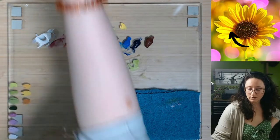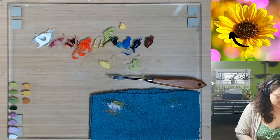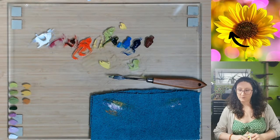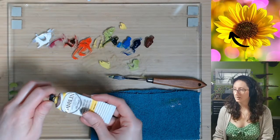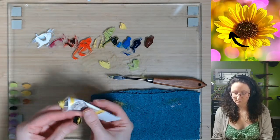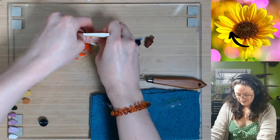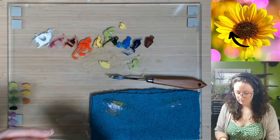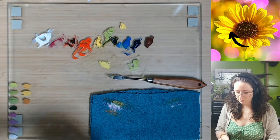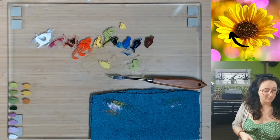I'm probably gonna need to actually grab some more cadmium yellow out anyway. I still haven't gone to the art supply store, so I'm running low on my cadmium yellow. I keep squeezing more out. Okay, I need to grab my little tool to squeeze it out, but it's kind of blocked by my lighting right now. It's all in front of it.